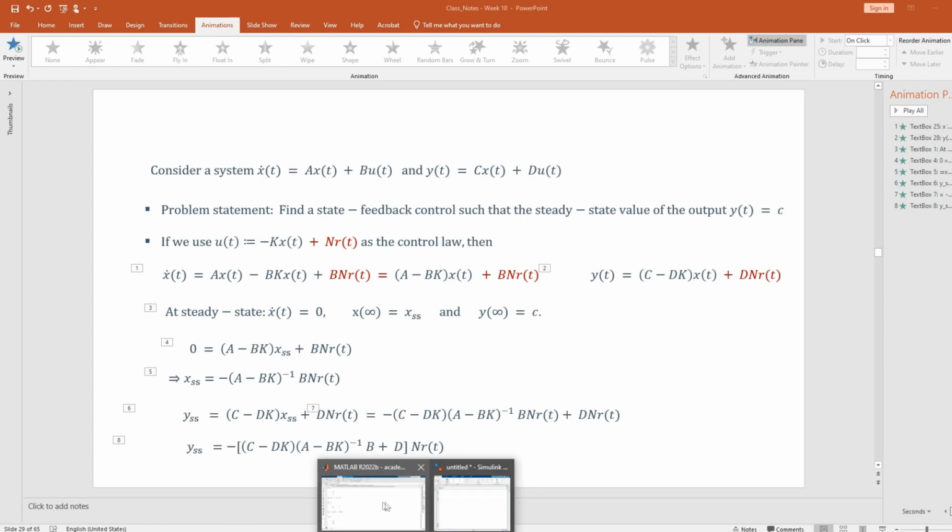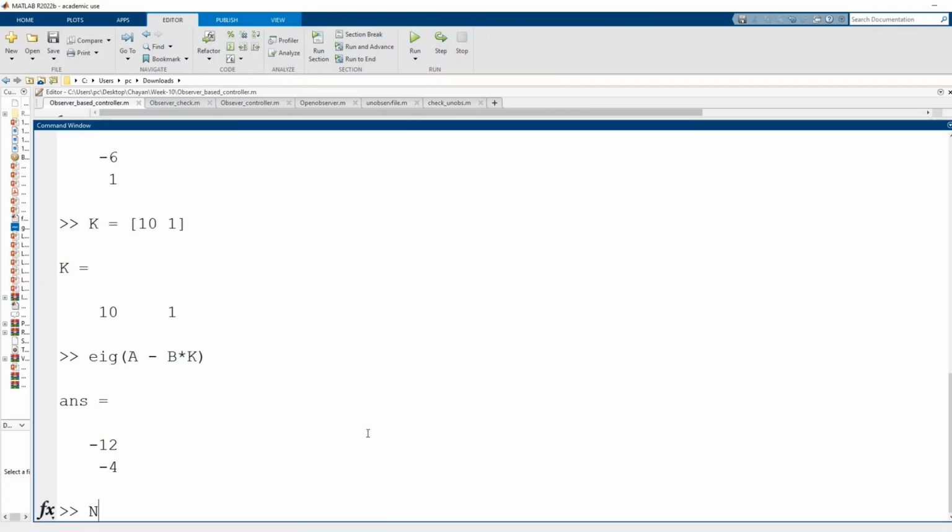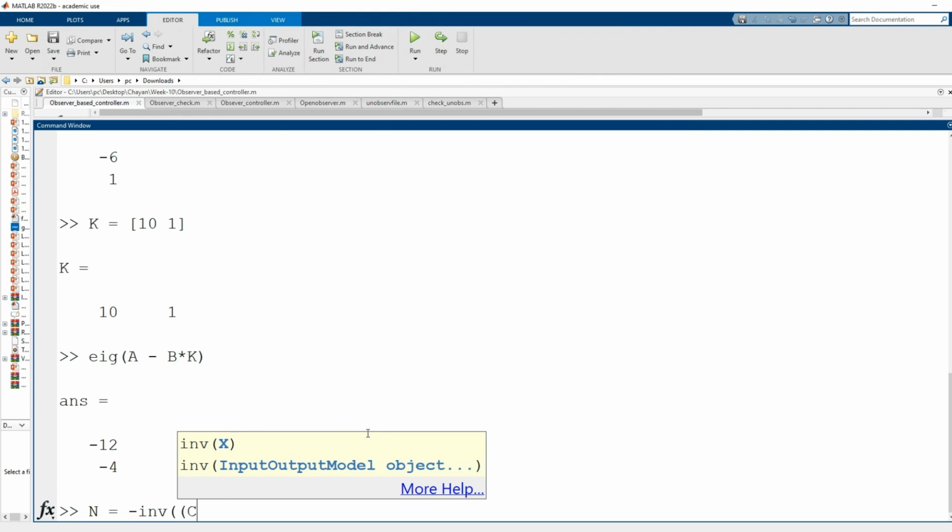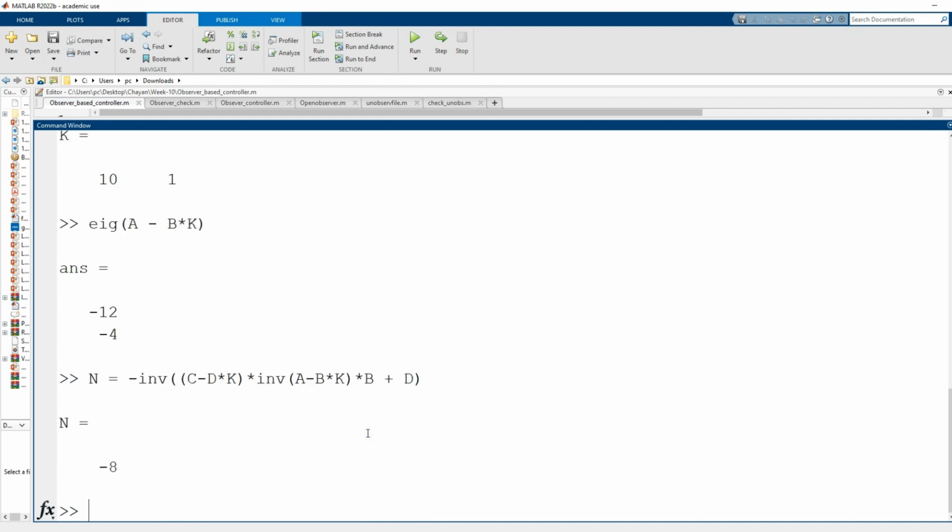So n will be equal to minus the inverse of c minus d into k. Although d is 0 in this case, so you can even get rid of d, let me just write it down for completeness: b into k inverse into b plus d. So, this is your n now.